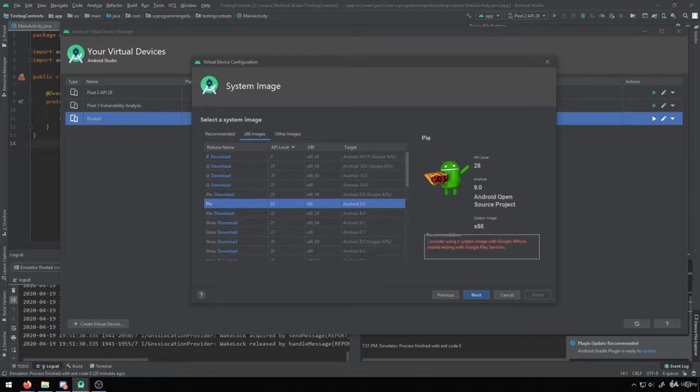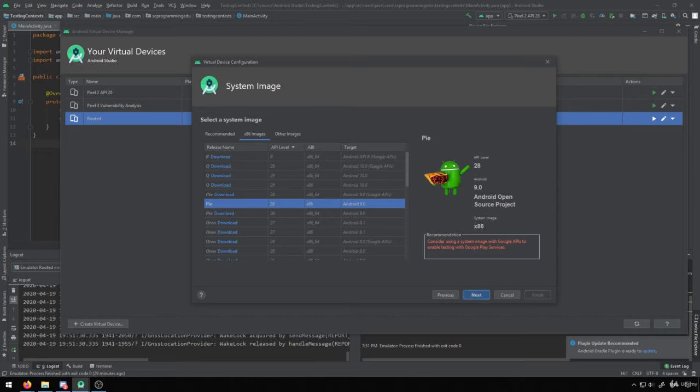To give a little bit of background, Android is an open source operating system, which means that anyone can build images of it. The images that are in the x86 images are more generic. Essentially the benefit of this is that we're able to do things such as access the root permissions on them, rather than the ones that are built by Google, which they have locked down to the point where you aren't able to access them without finding some form of exploit. So in this case, I'm using the Pie one, which is 9.0, the x86 build.